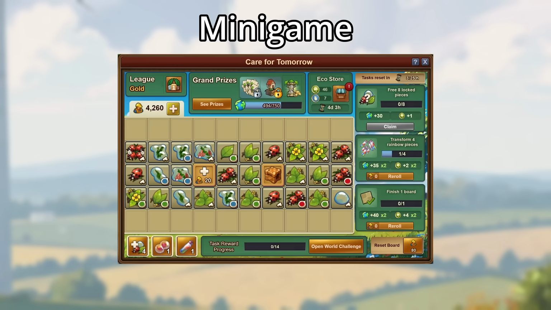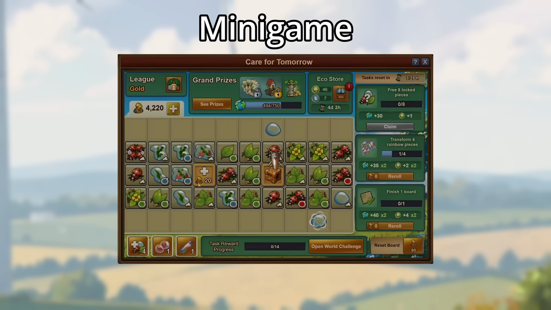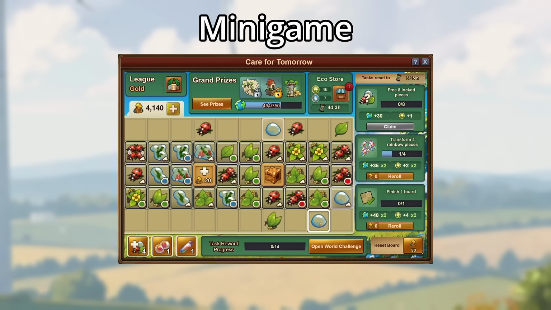You can spawn unlocked pieces by using the spawner with the plus sign on it, which costs some event currency. You can then merge these unlocked pieces with the locked ones to free them. You're able to merge 2 pieces of the same level that are either the same color or rainbow. Merging with locked pieces will give you some progress towards the grand prizes and a small reward.